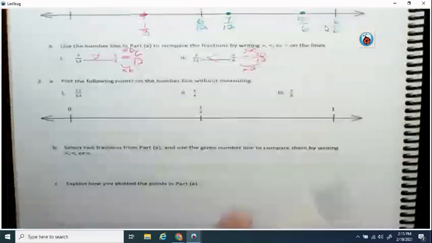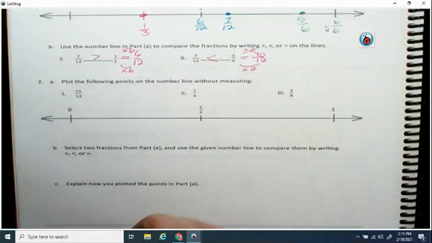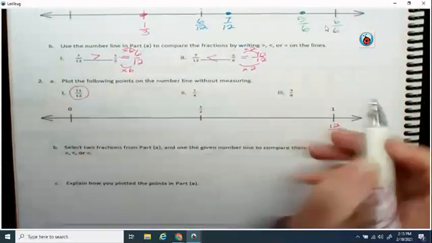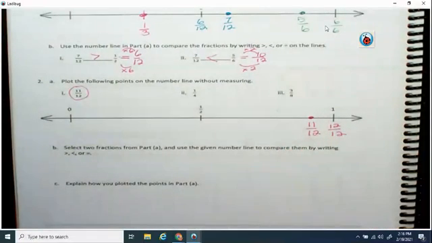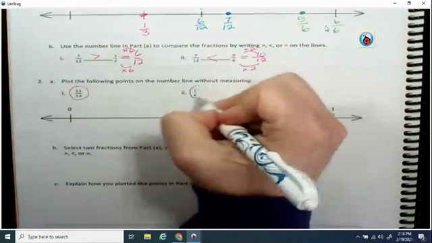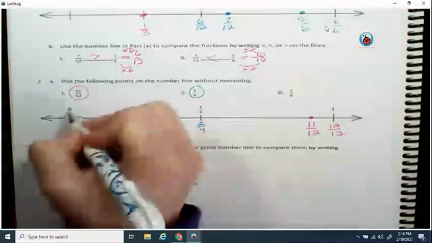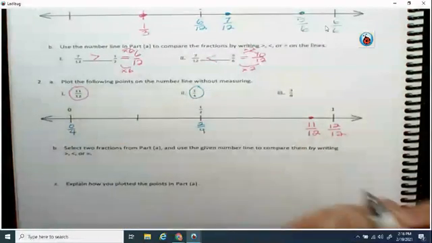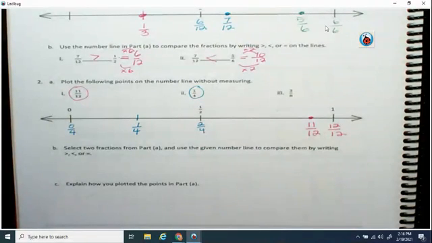All right, so let's try that with this one. 11/12ths. Well, 12/12ths would be 1 whole, so 11/12ths would be 1 less than 12/12ths. So it's going to be down here close to 1 whole, but not quite. All right, 1/4. Well, I know 2/2 is 2/4, and this is going to be 0/4 at 0. So 1/4 is going to be right in between the 0 and the 1/2. 1/4 would be right in the middle.